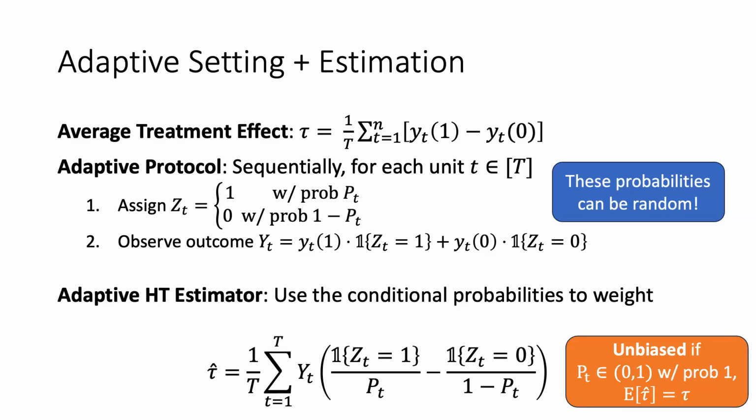Can I ask you a question, Chris? Because I'm getting lost now. Yeah. So you said that you didn't have covariates on the individuals participating in the trial. So what is PT? Is PT the same for every T, but it's going to be based on past data? Because otherwise, how does it depend on the particular T person?